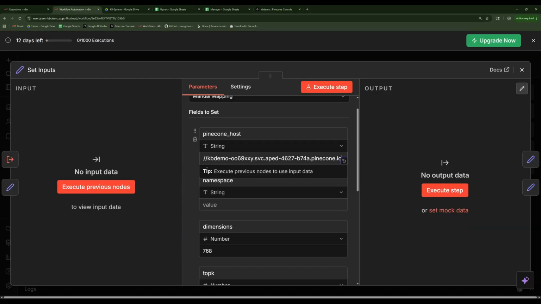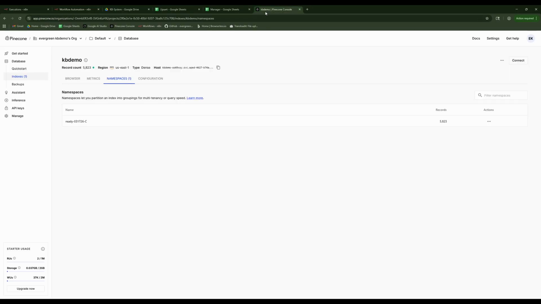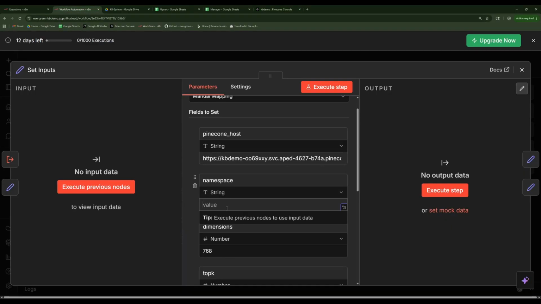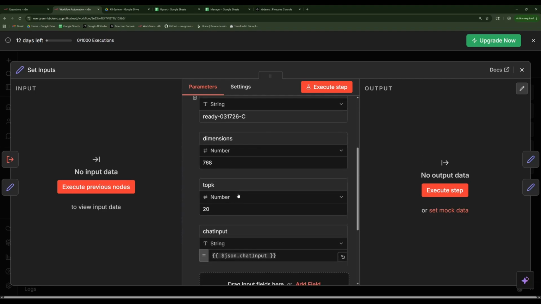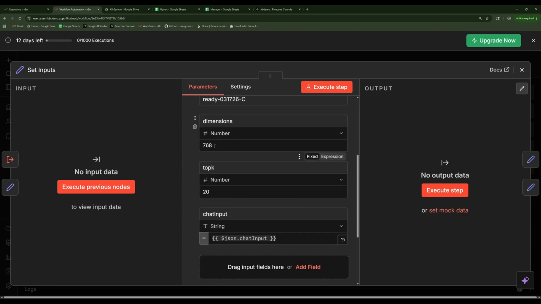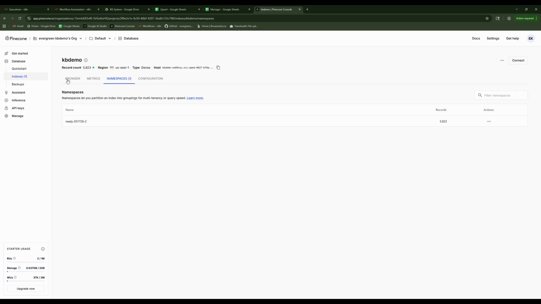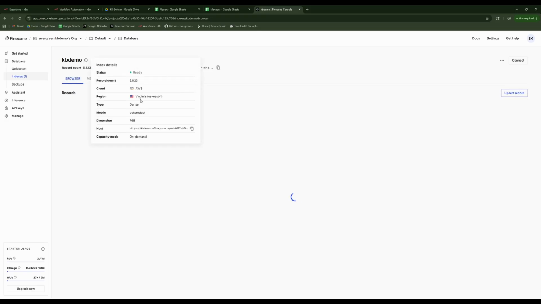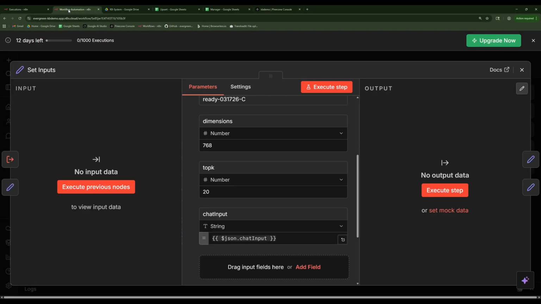I'll paste the host name and enter the name of our namespace. The dimensions are 768, so I'll leave this as is for now.